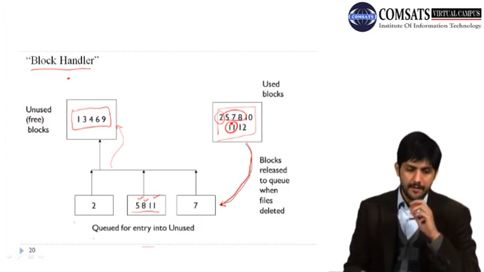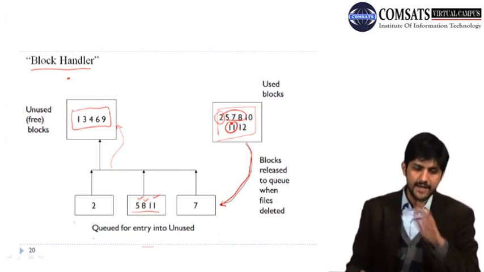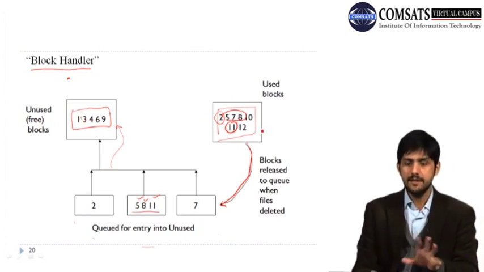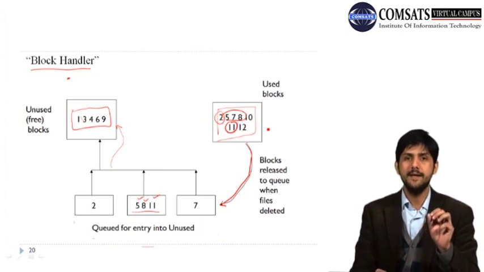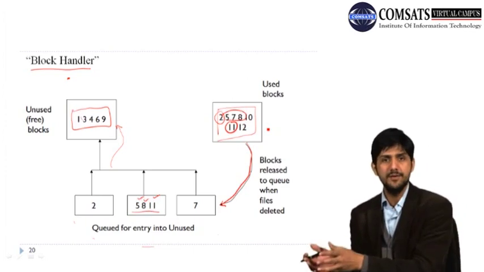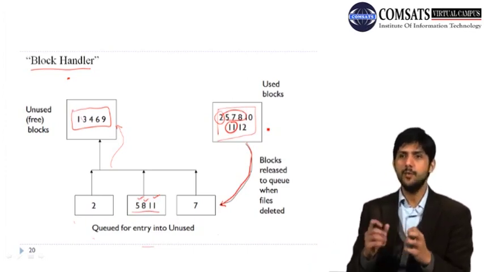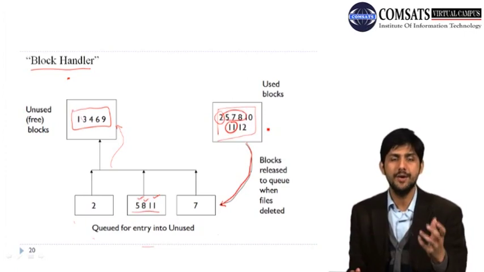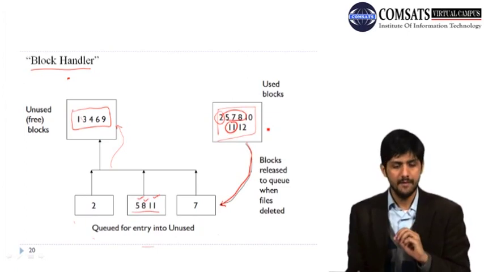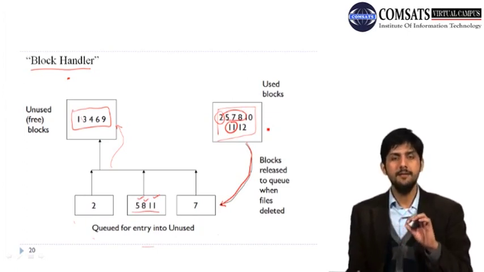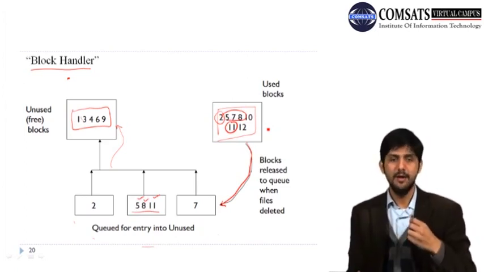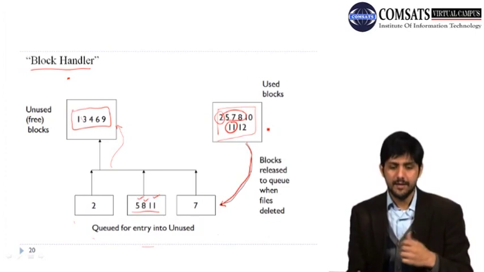Now here is something interesting: we can see that the set of unused blocks and the set of used blocks have nothing in common. So it cannot happen that a block is in both sets, in the set of used blocks and also in the set of unused blocks. That is one kind of data invariant, or a condition that we identify: throughout the execution of the system, it cannot happen that a block is in both my used set of blocks and unused set of blocks. So we have now identified one data invariant.